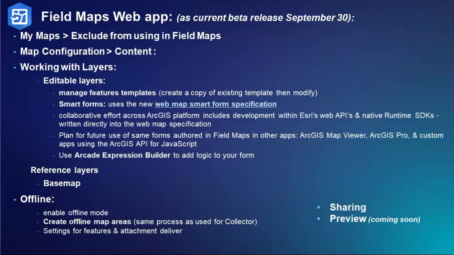You can work with feature layer templates that are used to set up how features are created and edited. You can have templates to define categories of items that editors are allowed to add to a feature layer based on specific combinations of attributes. You'll be able to create them in Pro or in the online map viewer, but we suggest using the map viewer beta since it is most compatible with this technology. The Field Maps web app will allow you to duplicate existing templates and modify these for your use in the field.